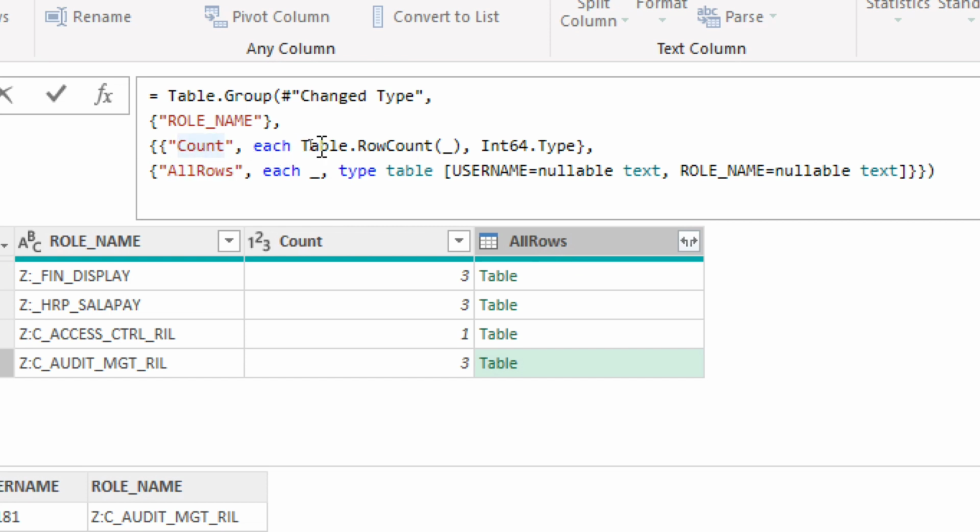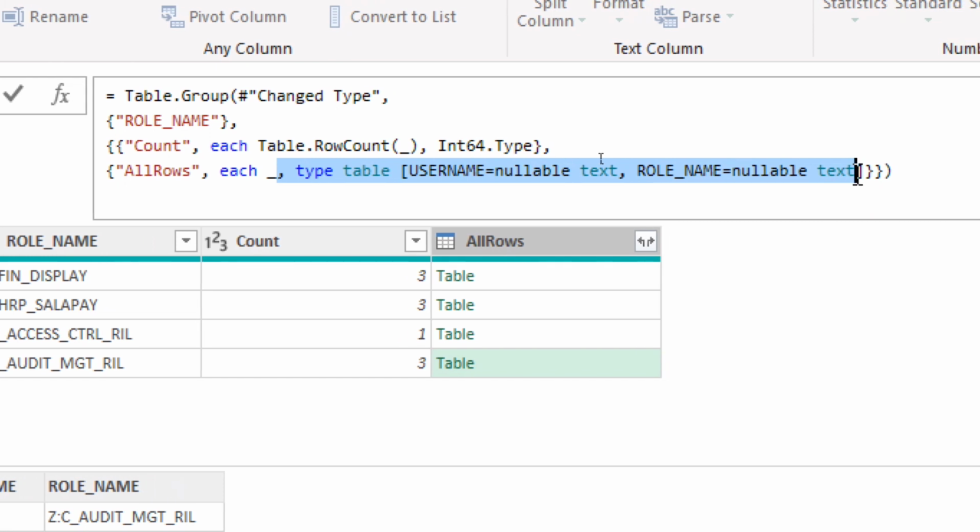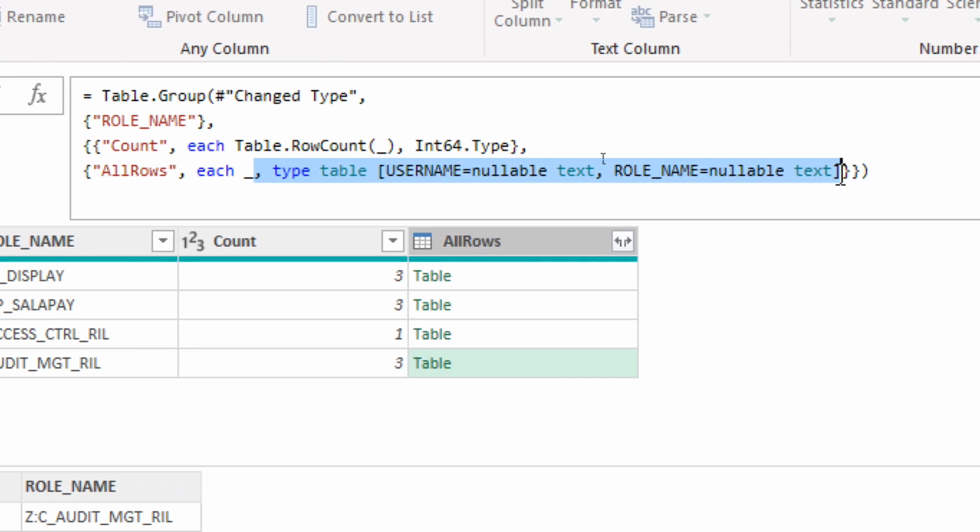So what we want to do now is to edit this one. This is the data type of this particular count. That's why it's an integer. So this one returns all the tables pertaining to the particular grouping. So what we do, first of all, let us delete all of this. We don't need them. They are just gibberish that came with the function.